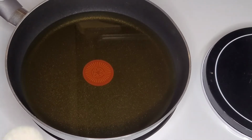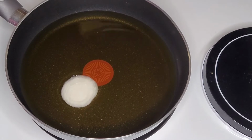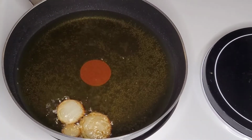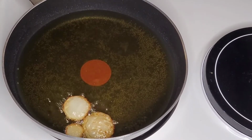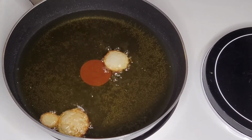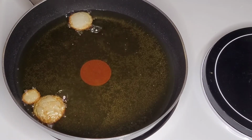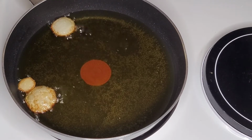Slice of onion to freshen up the oil. The oil is hot now, so I'm going to dip the cauliflower in the batter and put it in the oil to fry.